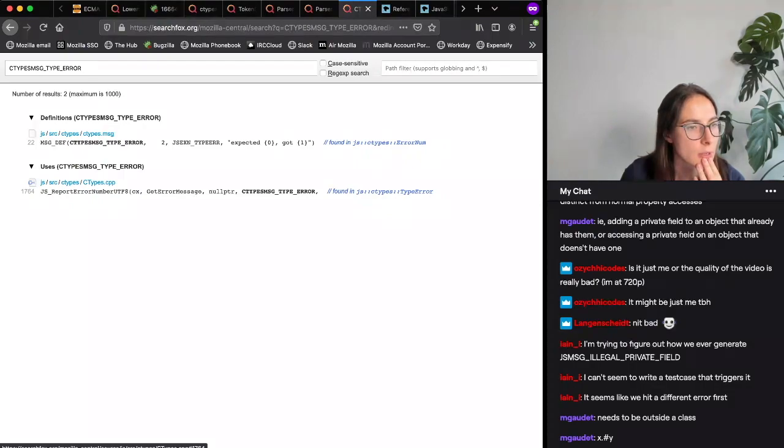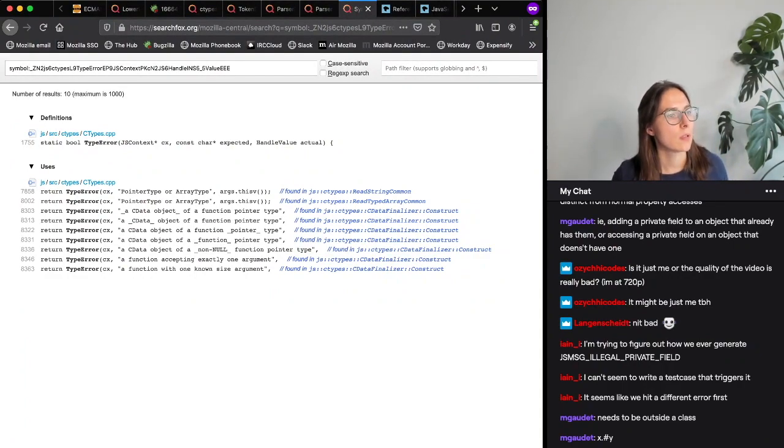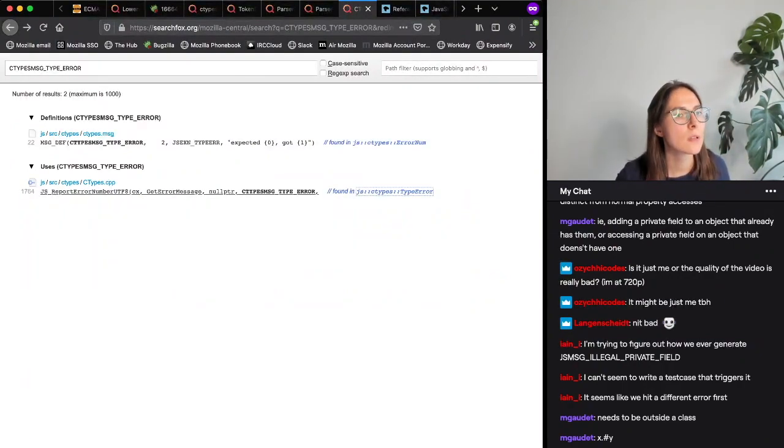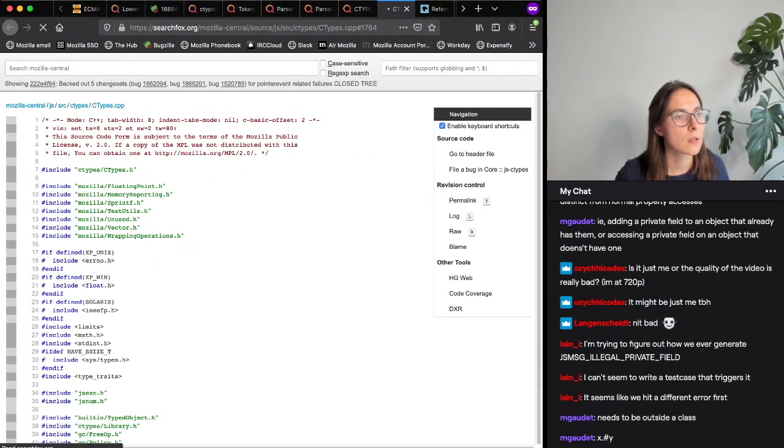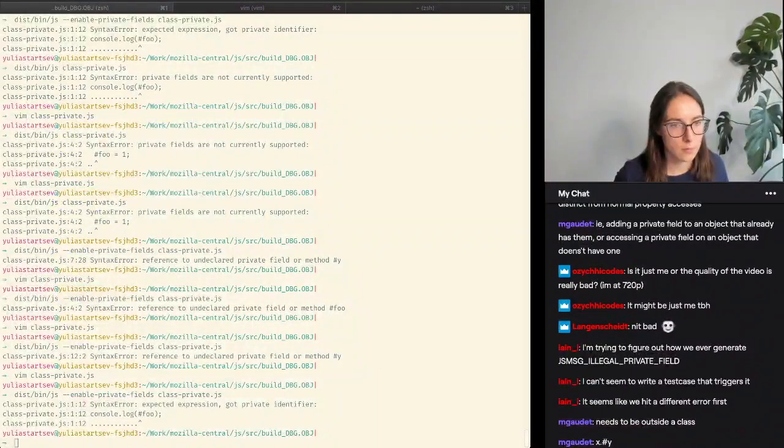And this is just a type error. When do we throw a type error? What I'll do is, where is this? Let's see if I can hit it and then walk backwards. Which means that I need to build this. I don't know if I built it already. Actually, it shouldn't matter.